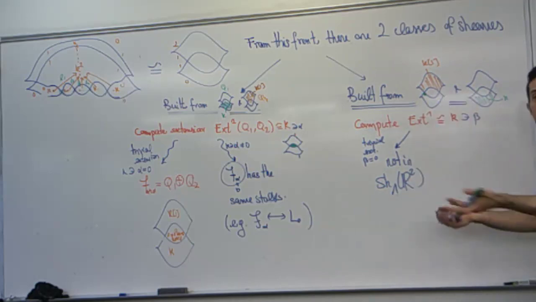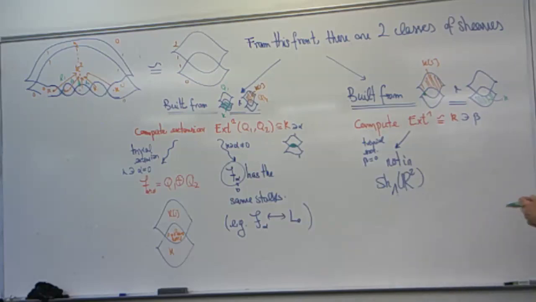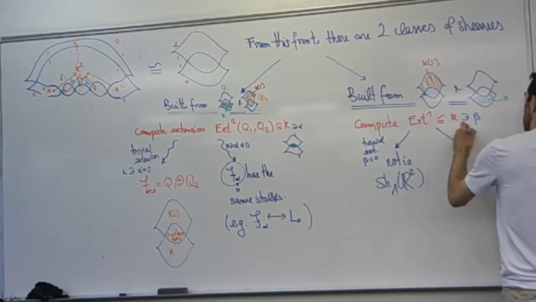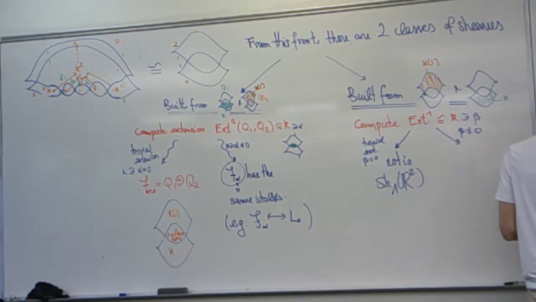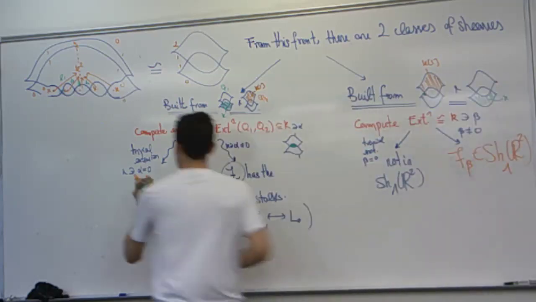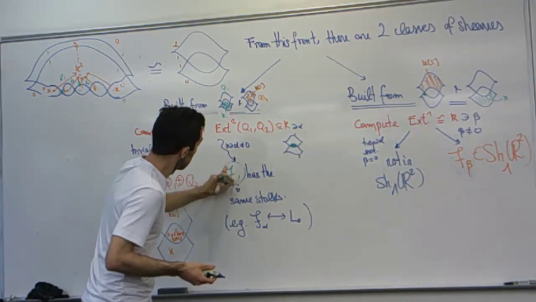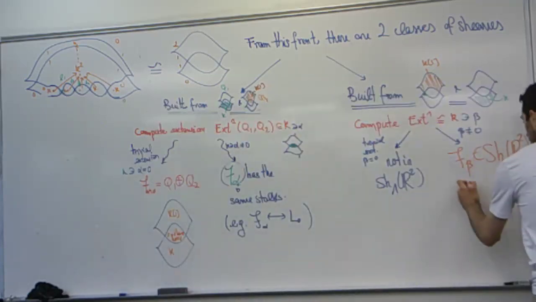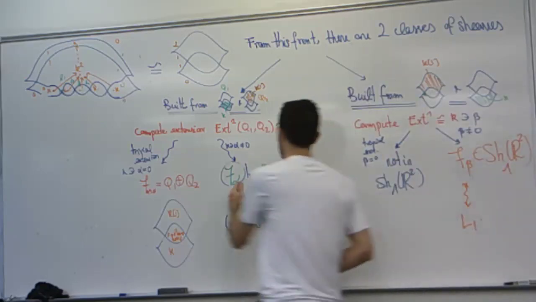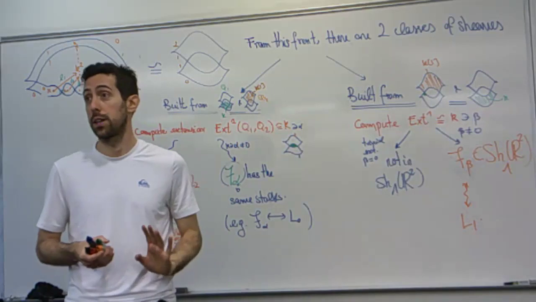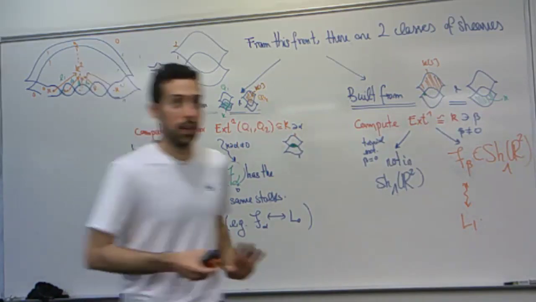So you started with two things that were not in the category. If you do certain things, you might still not be in the category. But the thing that does happen, which is kind of nice, is that when beta is different from 0, that extension class F of beta should go in orange. So that guy should have gone in green and should go in orange, but F of beta actually is in the category. So any non-trivial extension in here does give you something that's supported in here. And these are the guys representing the filling L1. In particular, if you did compute endomorphisms of this, or endomorphisms of that, you would get the cohomology of the sum.